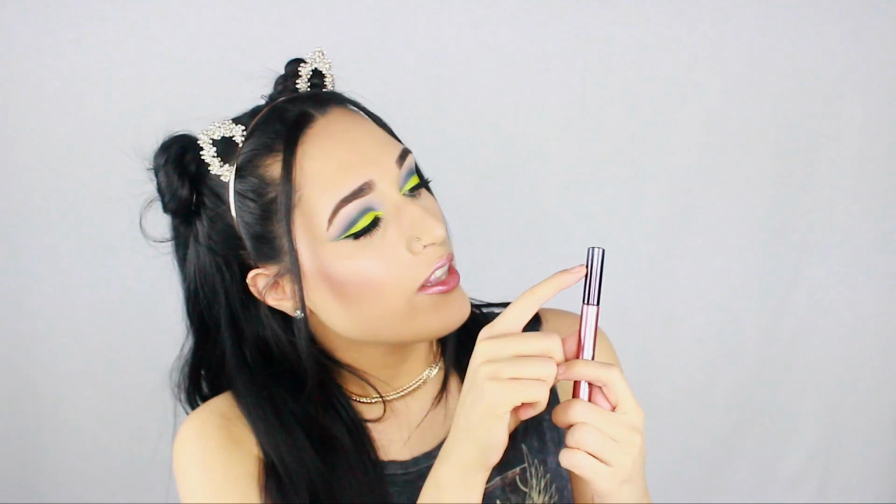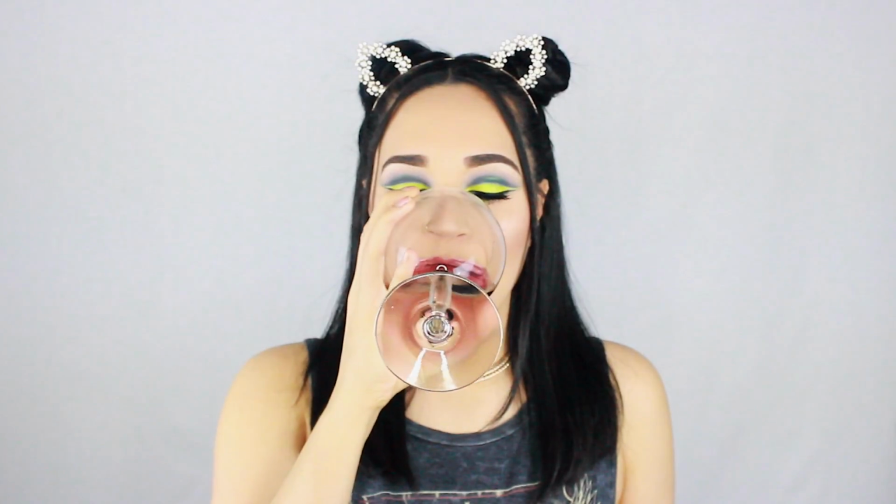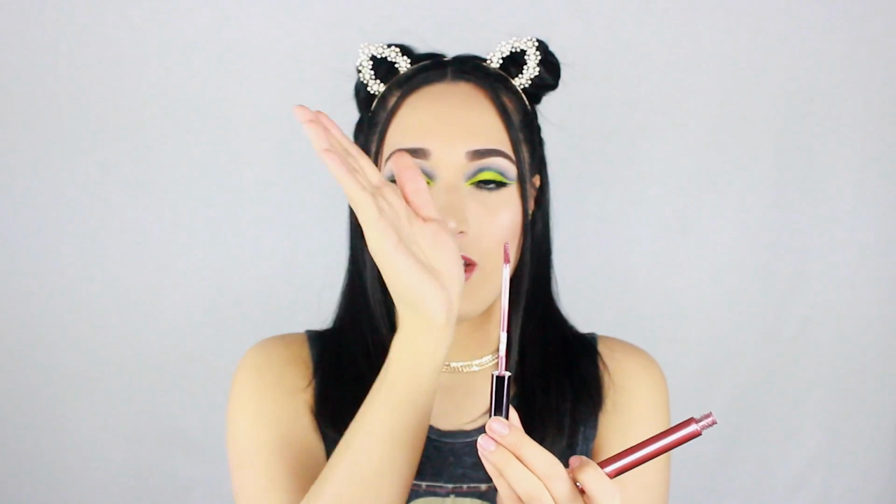But I'm going to talk about what the packaging actually is. The cap of this is really cute. It's kind of like an ombre. It's more silver and sparkly at the top, and then it fades out into just the matte purple. Once you open up the lip gloss, it has a doe foot applicator, and what I like about this applicator is that it's slim, really narrow at the top. It's a little fatter at the base, and then it comes up into a point. If you turn it sideways, you can see that it's slanted just slightly to the side, so it makes for a really nice application once you put it on your lips.